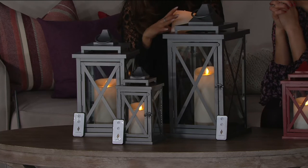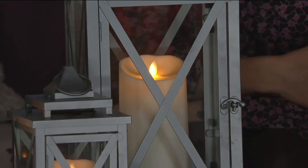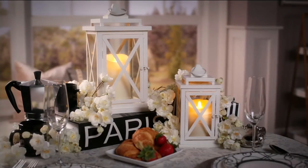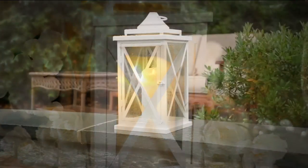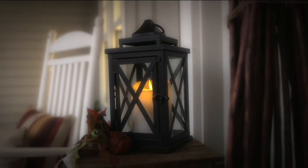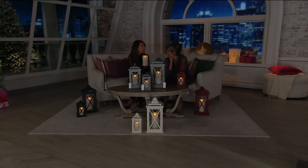I have my lanterns outside right now, and these are true indoor-outdoor — there are drainage holes on the inside, so don't worry about snow or rain. We also made the candle removable so you have that versatility to add seasonal decor throughout the year: seashells in the summer, pine cones in the fall, and greens and ornaments for the holidays. It also makes it easy to clean out. The candle itself has a beautiful soft-touch coating on the outside — it's resin on the inside but looks and feels just like wax.